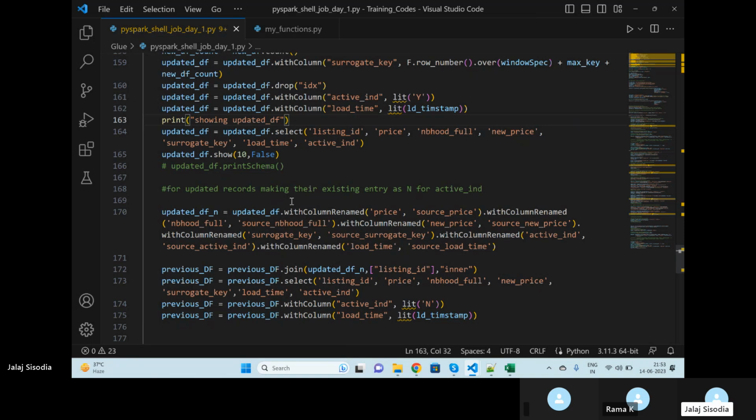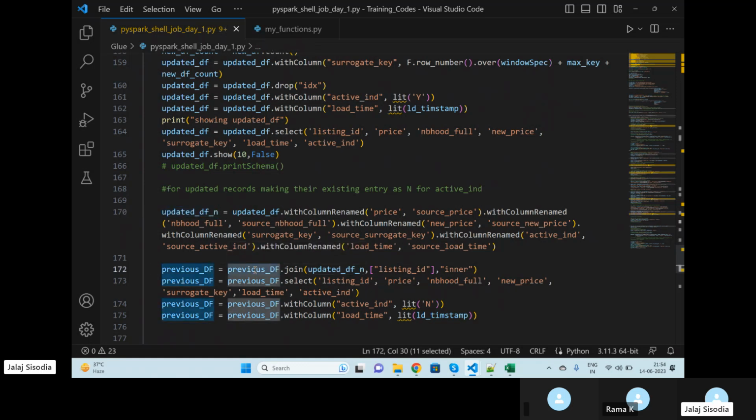Same way, I'm again modifying my column names, for the same purpose, because I'm going to apply an inner join. You could also take the alias option. I'm simply renaming my updated data frame and calling it updated df, and these are the records that I have to mark as N in my previous data frame.